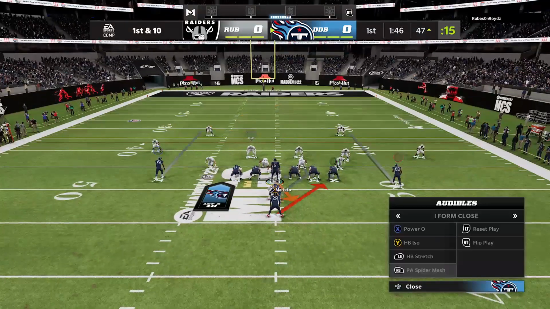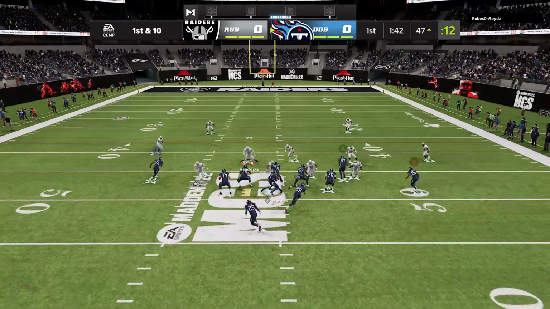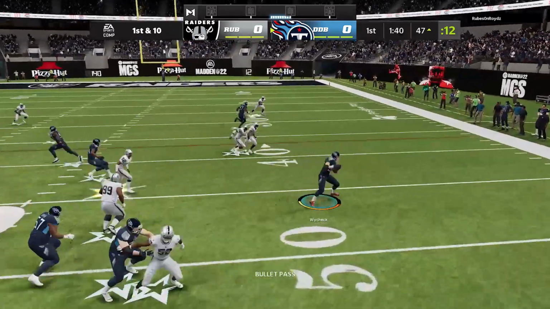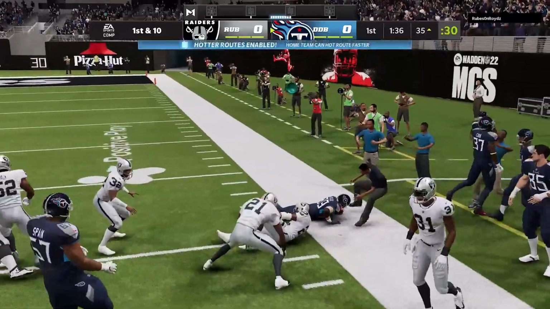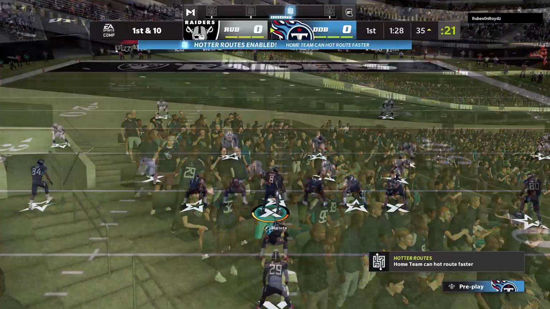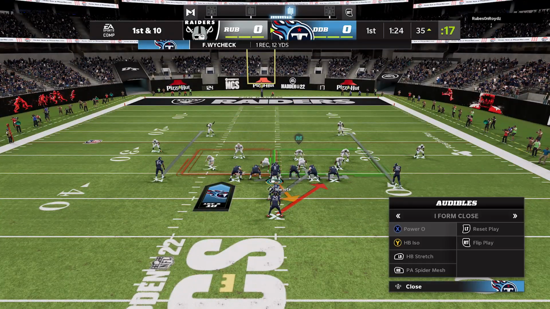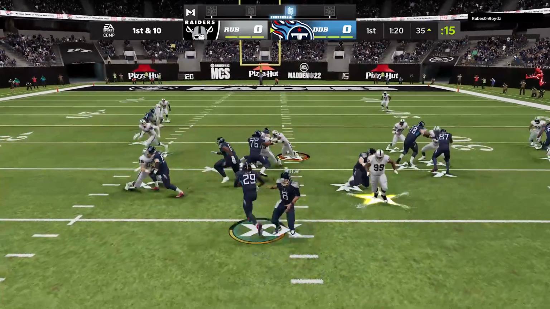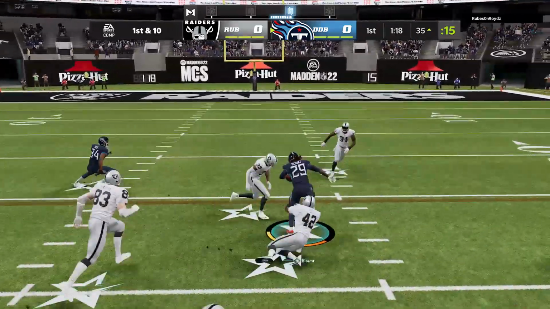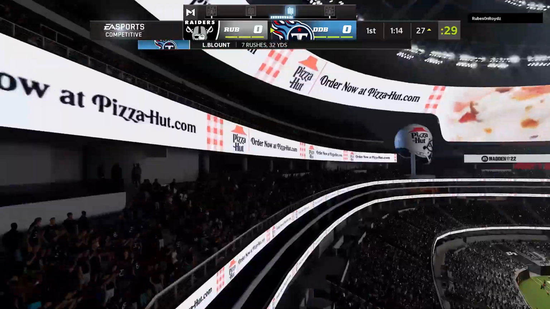I'm going to see if we can open this thing up a little bit. Dump that thing off to Frank Wycheck. Got a good gain up to the 35. He stays in bounds. Let's no huddle. Should we try stretch here? No, I want to put Kari in for stretches. So we'll keep this thing between the tackles with the power. We get good blocks there. LeGarrette Blount fighting through a tackle, getting another solid gain up to the 27, about a gain of 8.